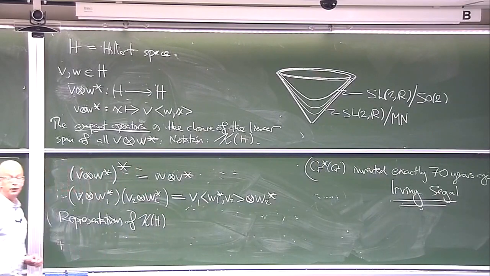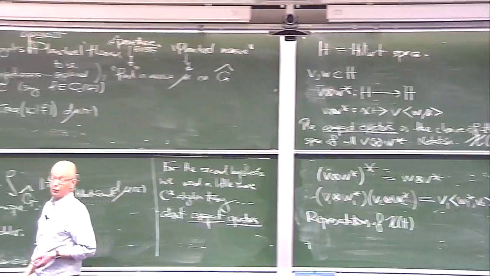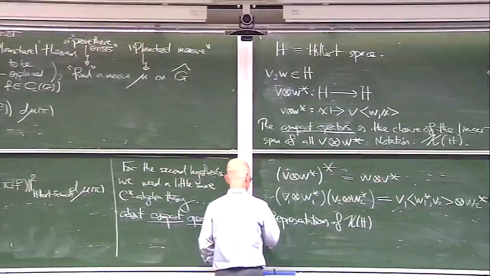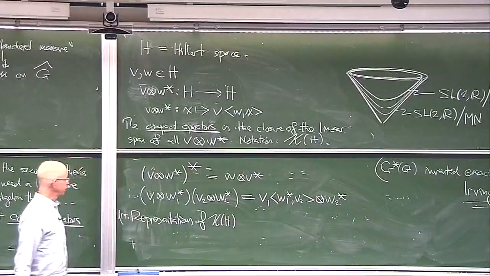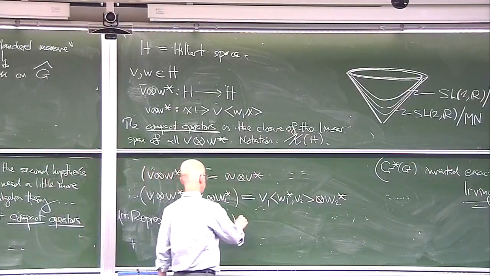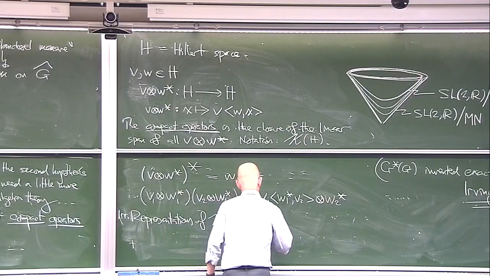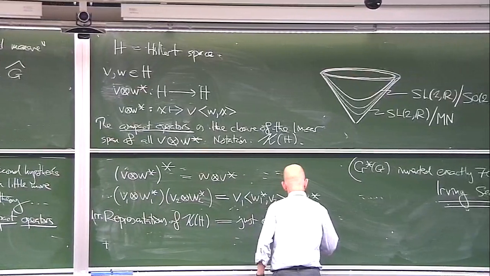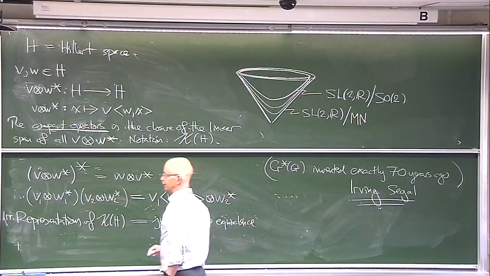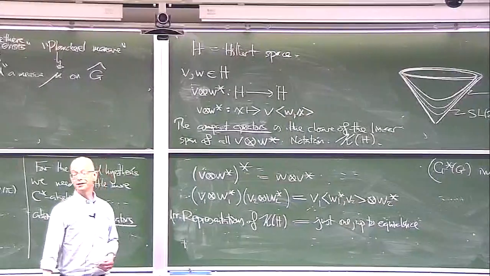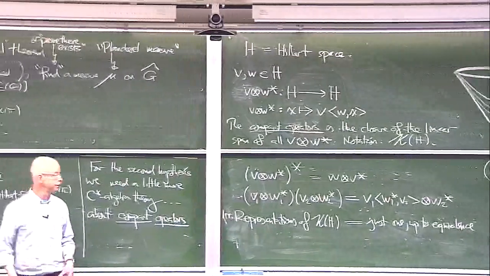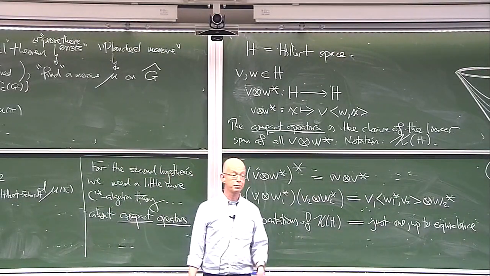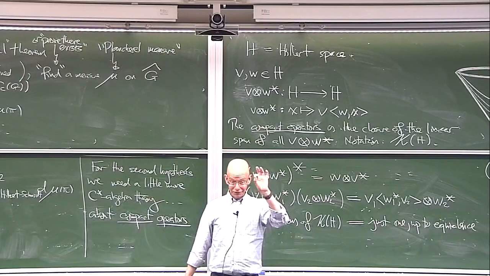You can ask, because we're in this way of thinking, what are the irreducible representations? What is the spectrum of this C-star algebra? What are the irreducible representations of this C-star algebra? Well, there's just one. The C-star algebra is by definition represented on the Hilbert space H. That's where it lives. And that is an irreducible representation, and it's the only one up to equivalence. This is an example of a C-star algebra whose spectrum consists of a single point.